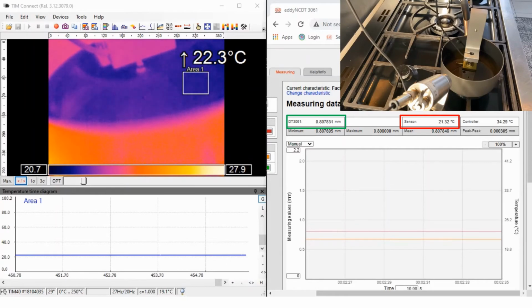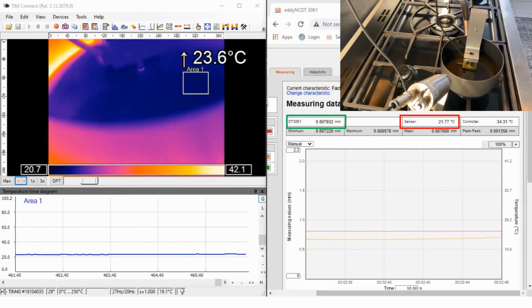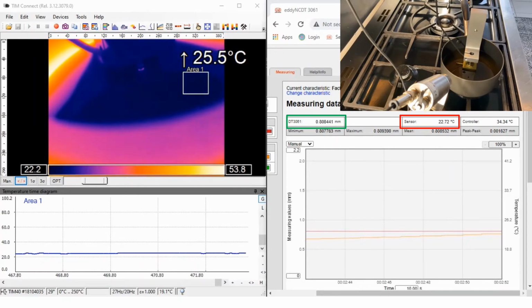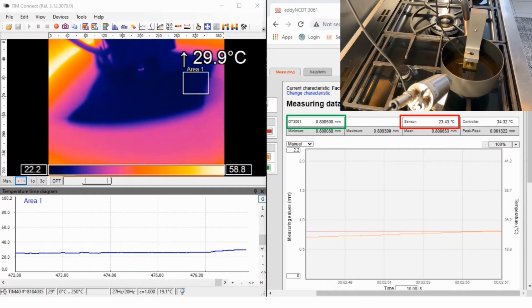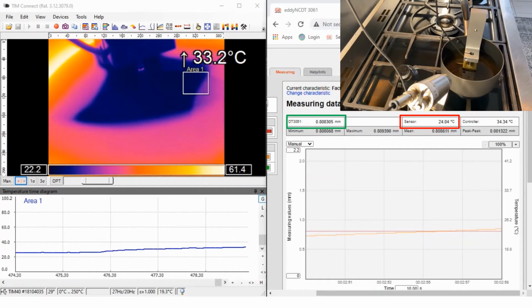The thermal image gives you an indication of the oil temperature, whilst I've also highlighted the sensor reading as the green box and also the sensor temperature, which is the red box. Being mounted in a metal block, there is some lag between the sensor temperature and the oil, but you can see the stability of reading despite the rapid increase in temperature.